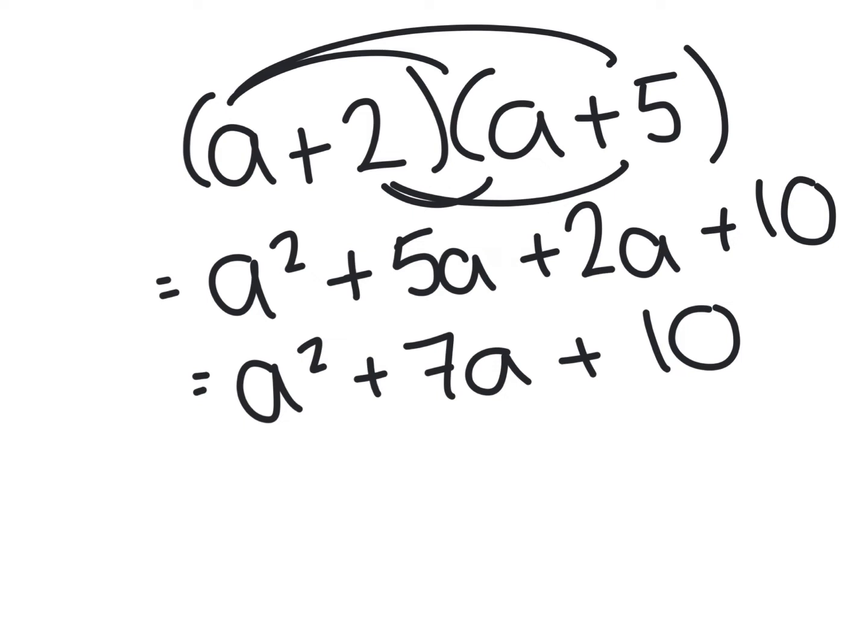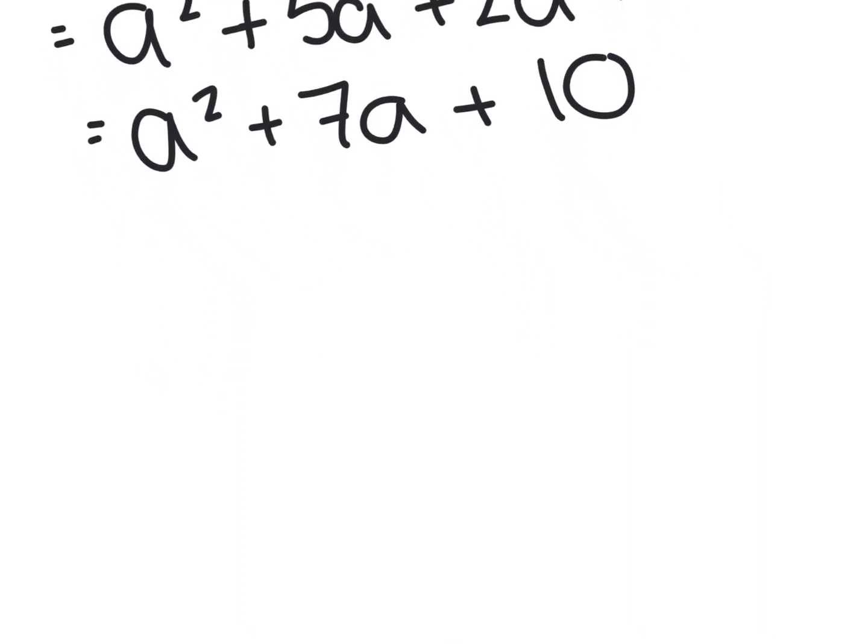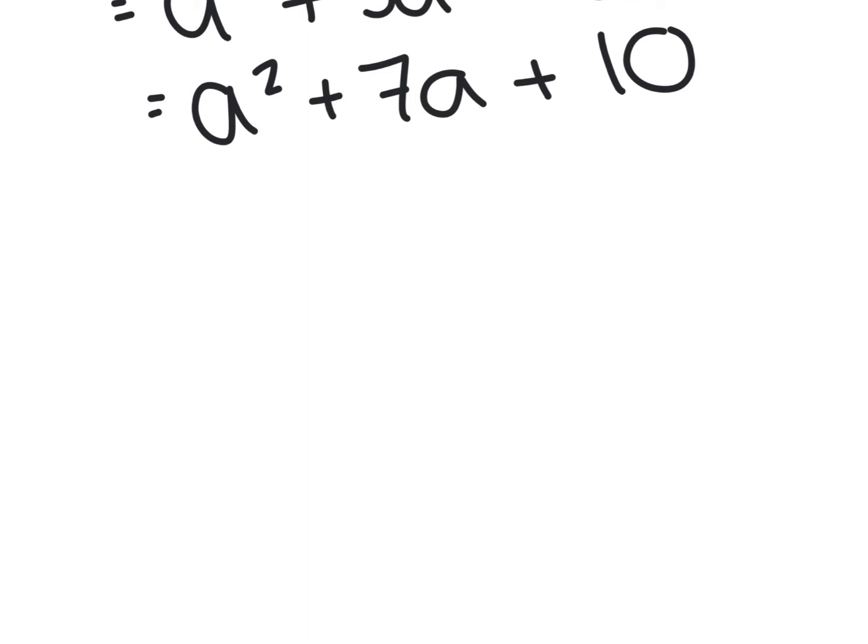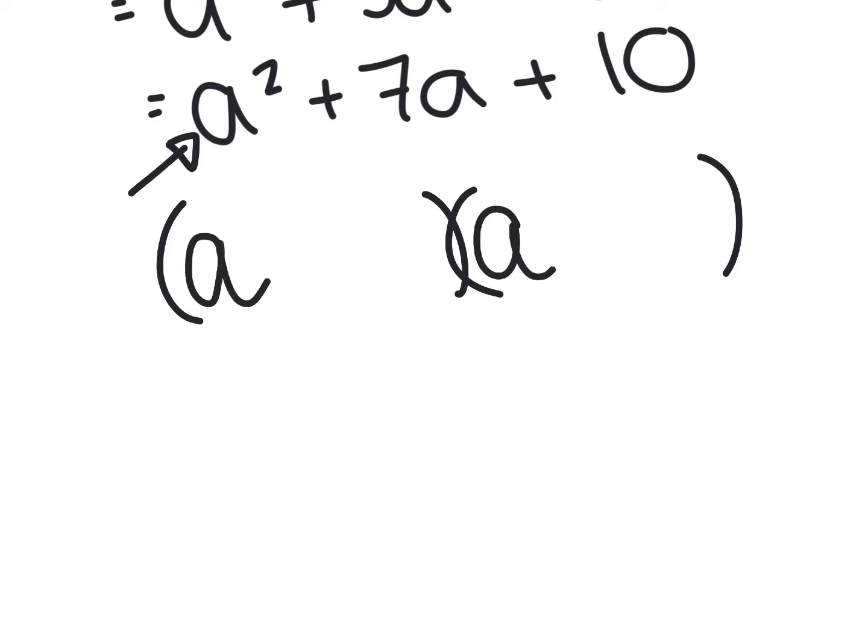Now, what we're asking you to do here is to take this original form of a squared plus 7a plus 10, and put it back into the two brackets. A bit like when I teach how to do difference of two squares, I think, right, where does a squared come from? That comes from a times a. And with a difference of two squares, I would then ask you, where does the number bit come from? Same thing here.